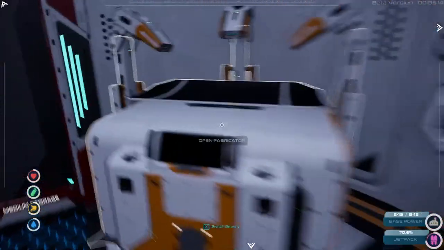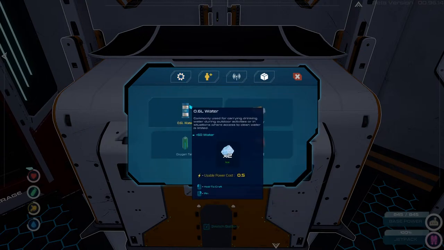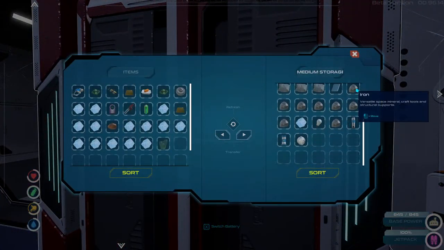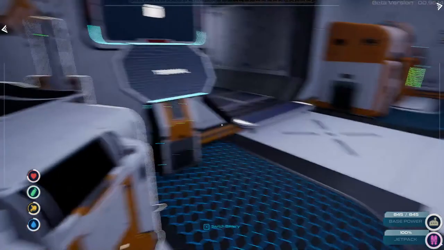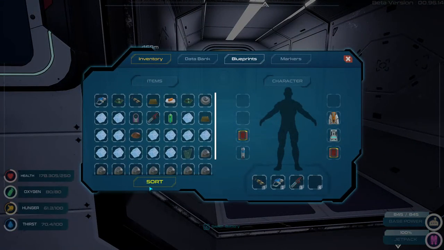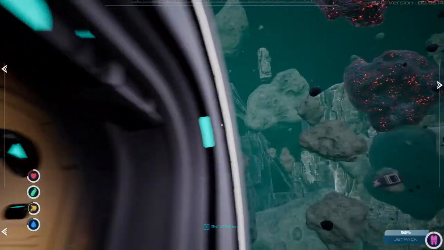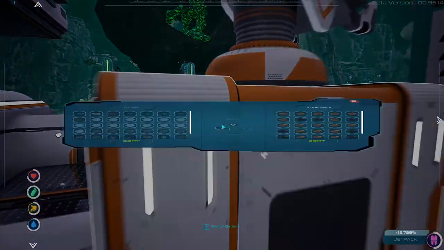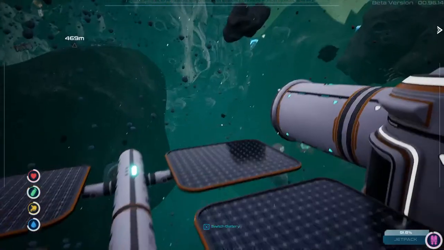All right, so... Oh, yeah, copper wire. Okay, so I'm going to need... Yeah, we need copper and iron. I have a few iron here. Let's go grab... Hang on. Okay, 7 copper out of here. Come on. Okay.